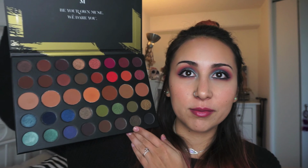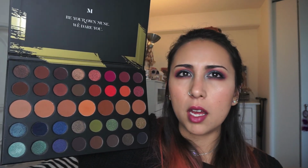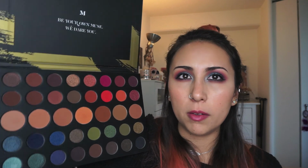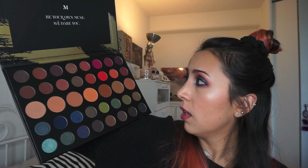Alright, so for the review, it has 39 eyeshadows, and we have the transition shades in a bigger size pan. We have 7, and this palette retails for $32. I haven't seen it in Ulta. I've only seen it on the Morphe website, so I don't know if it will eventually come to Ulta, but so far just on Morphe. And $32 is very affordable for all these eyeshadows.